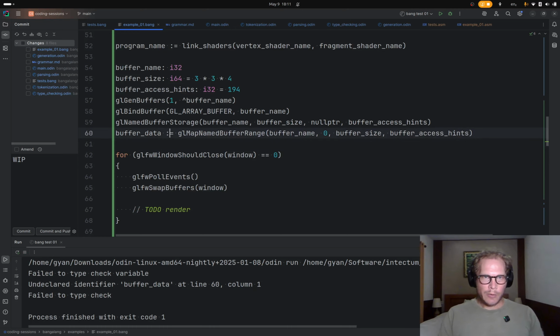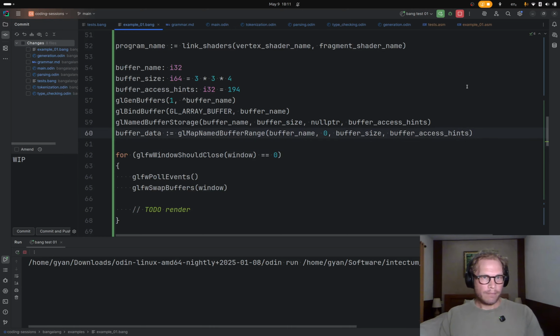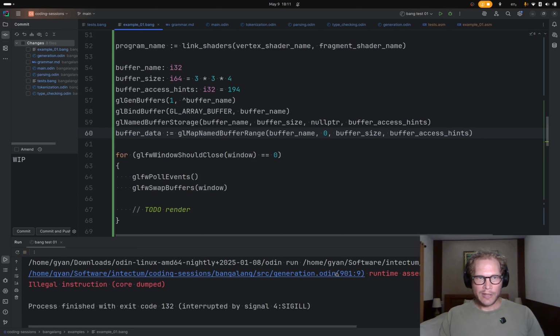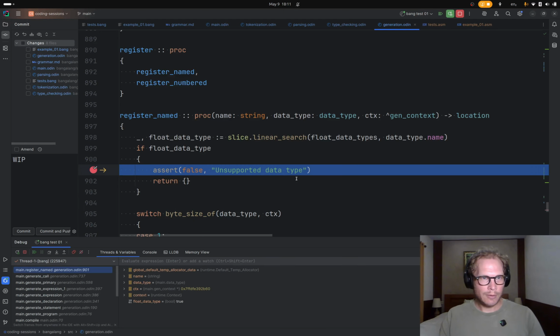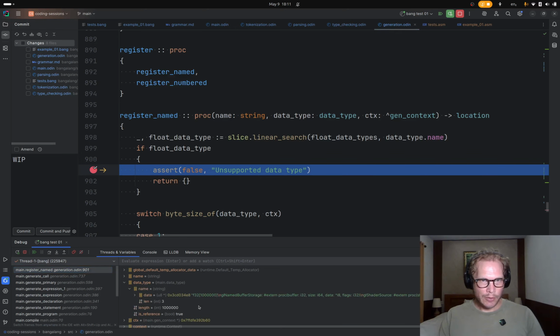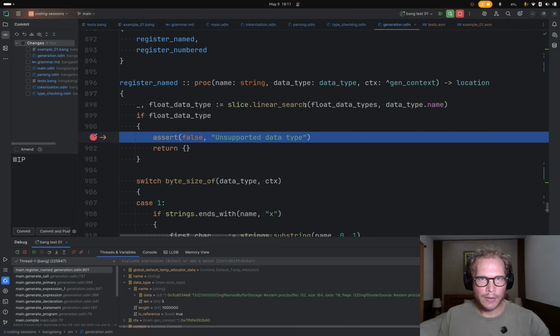Buffer data, we need to do that. Unsupported data type. Register named, okay. Interesting. And what is the data type? It's an F32 array pointer.